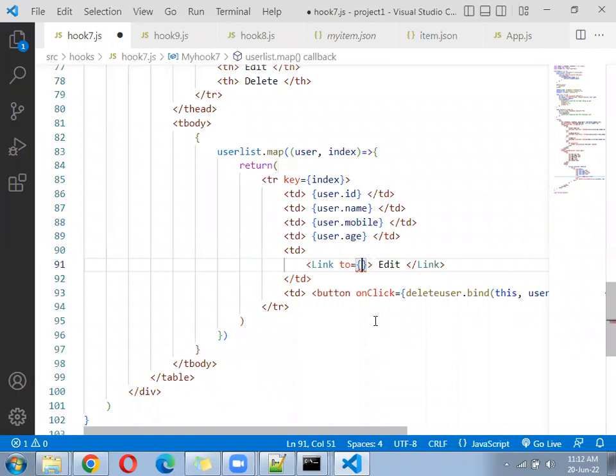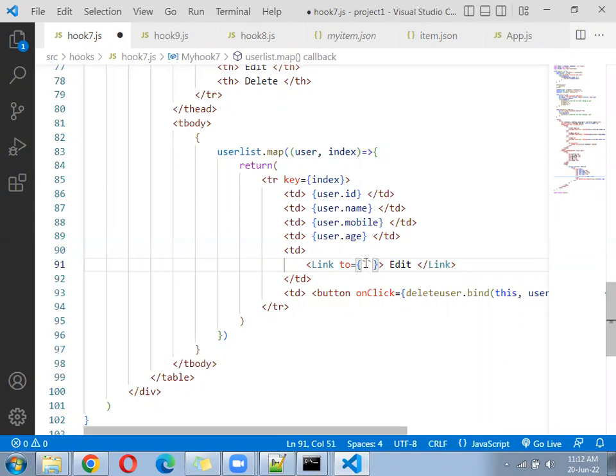Backtick. It is below the escape key in the top left corner. It looks like a single quote. Below the escape key on the top left corner, there will be a single quote kind of symbol. It's called a backtick, or people call it a tilde symbol also.